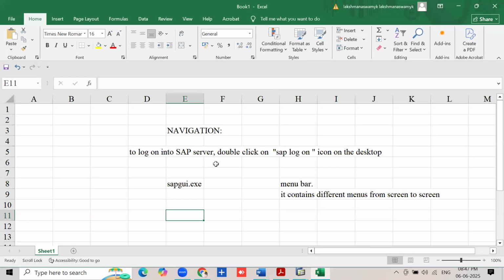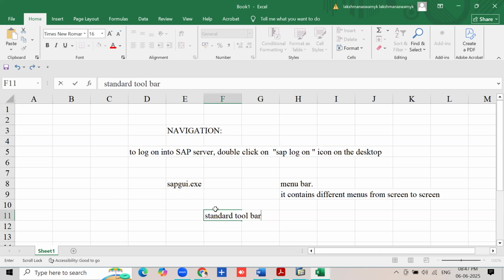The second line from the top is called standard toolbar.